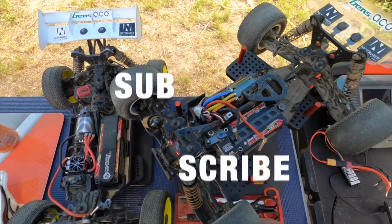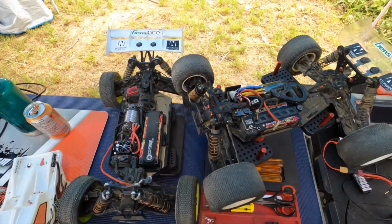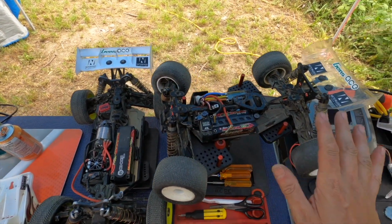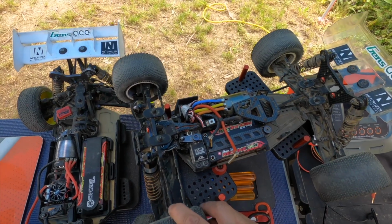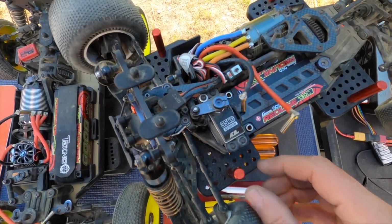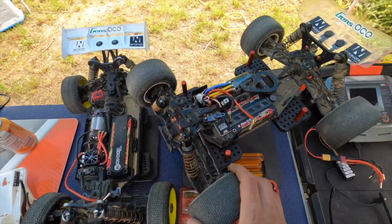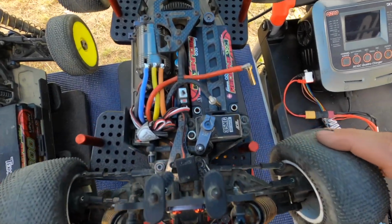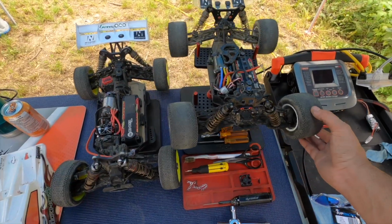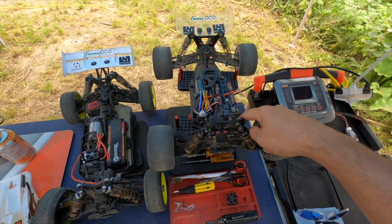Something I forgot to mention that I have been noticing is this AGF servo. Ever since I've had it brand new, if you get a hard hit to the front, if you shock the servo, it browns out for a couple seconds and you get no steering, and then it recovers. It's a little off-putting during a race. I don't know if there's a firmware update for these. These are programmable servos. This is the AGF A81BHSW. You can program them through software, so there might be updates for it, but I'm just telling you that's how it was operating for me out of the box. Something you don't really want to have happen in a race. Makes you think you popped a turnbuckle or something, when really it's just a brownout of the servo, as far as I can tell.